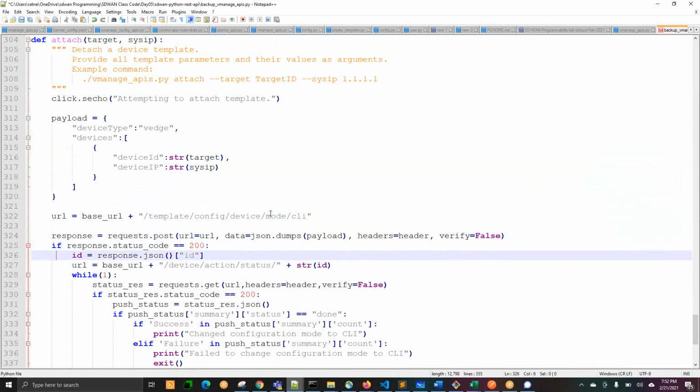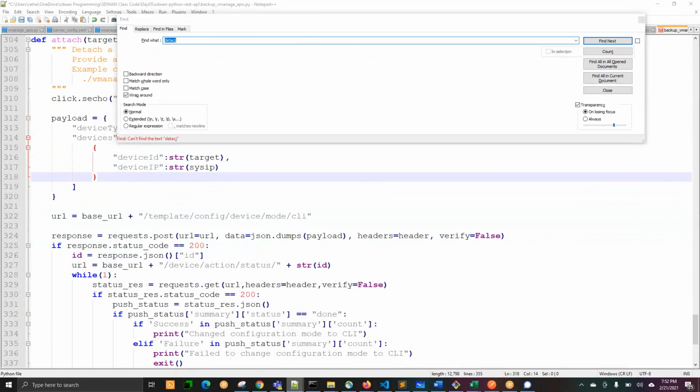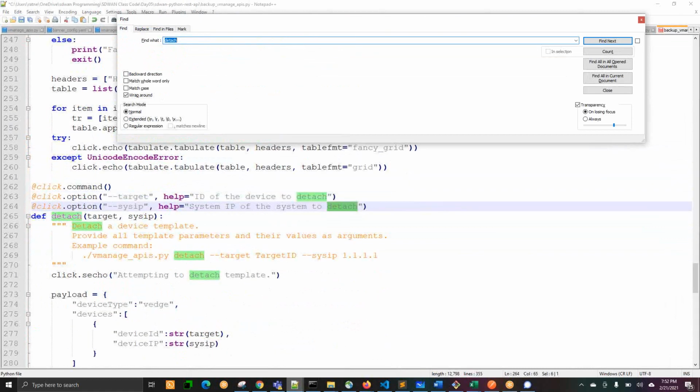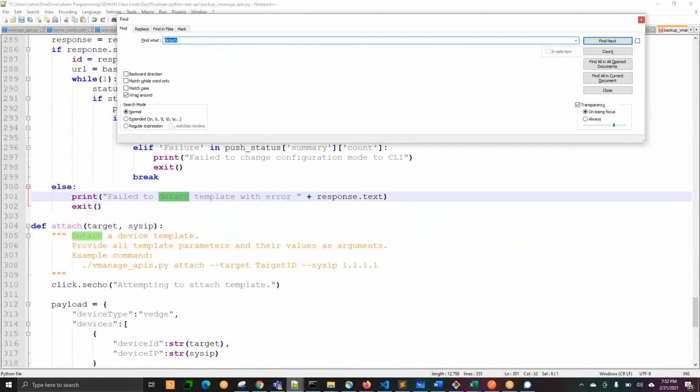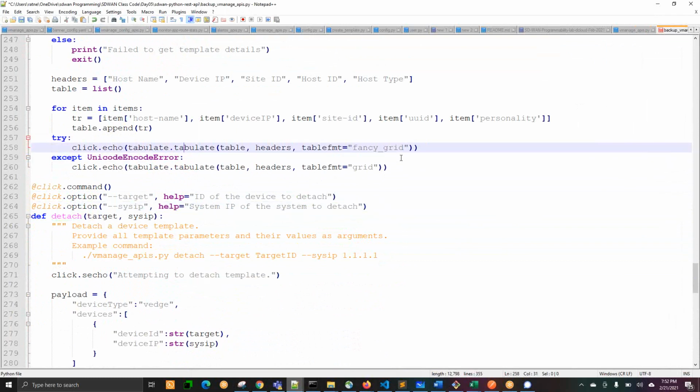So I'm not seeing anything related to detach here. Let me quickly see. Detach. Cool, no problem.